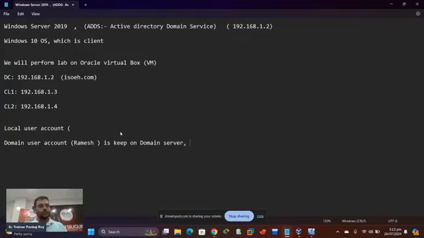If Ramesh wants to access his account, his client machine needs to be registered with the domain server. A domain user needs to be a registered member of the client machine, then he or she can access the account on any registered computer from the domain. Okay, I hope everyone can understand. If you have any questions, you can ask me, and I will answer up to the end of the session.